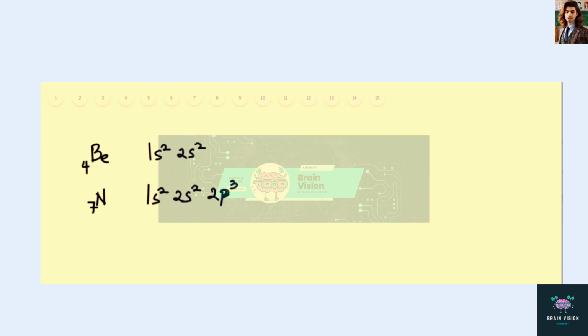So which valence electron experiences the greatest effective nuclear charge? Is it the one in nitrogen or the one in beryllium? To start with, we first need to clarify what we mean by valence electron. A valence electron is the electron in the outermost shell, and the outermost shell is the one with the highest principal quantum number. The highest principal quantum number in beryllium is 2, and the highest principal quantum number in nitrogen is 2.